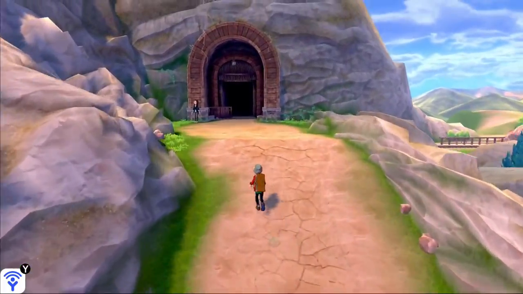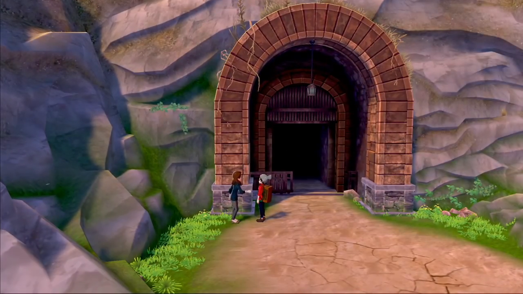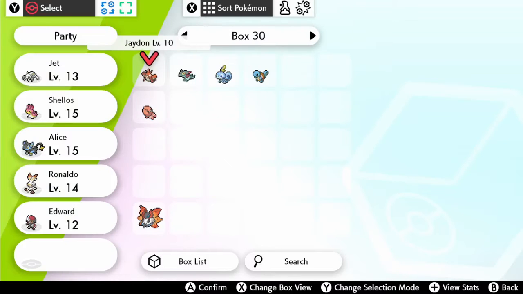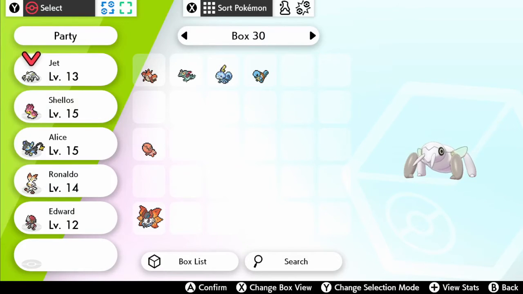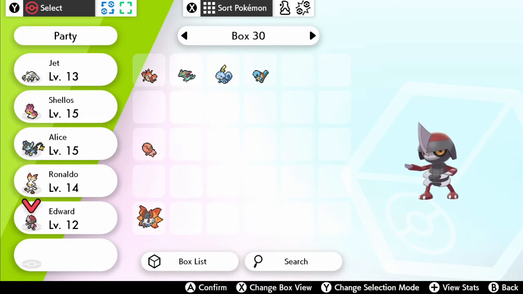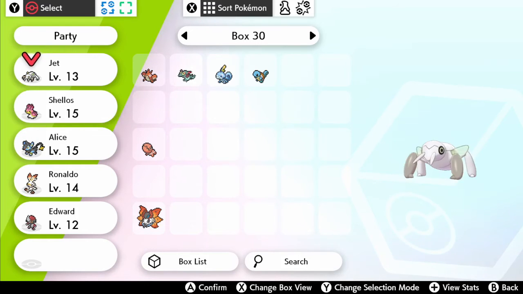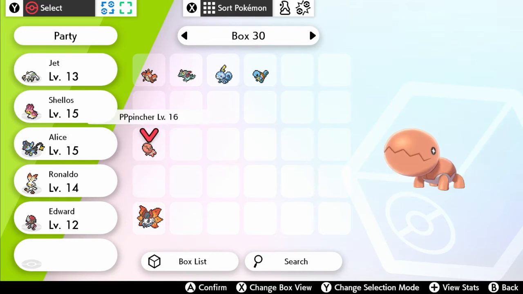Alright guys, so far so good with our Egglocke. Everything's moving pretty good. For episode 2, we got a bunch of encounters and a bunch of new eggs and friends to join our team. And some set in the box, but you know, tis life. But for now, we have Jet, Shelly, Alice, Ronaldo, Edward, and PP Pincher as our active members. Of course, Jet is needing an empty spot, so we will have PP Pincher off to the right for now.